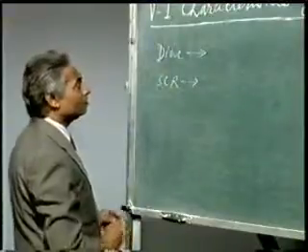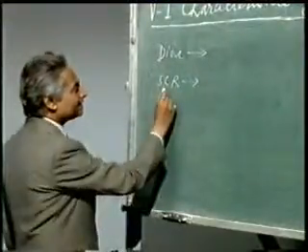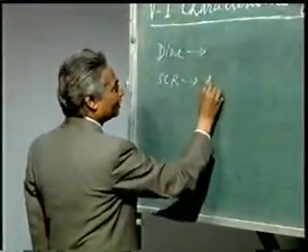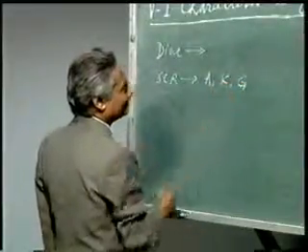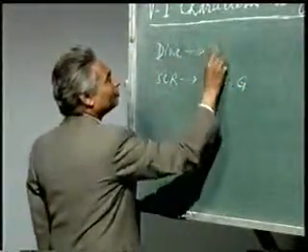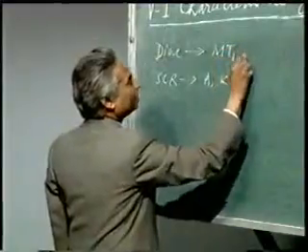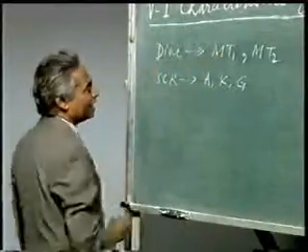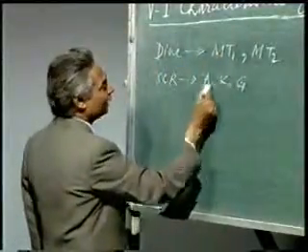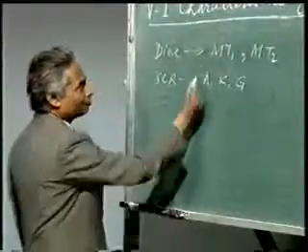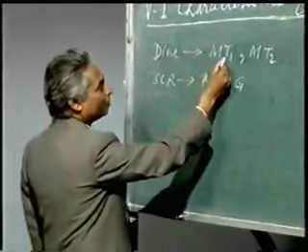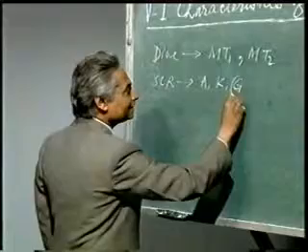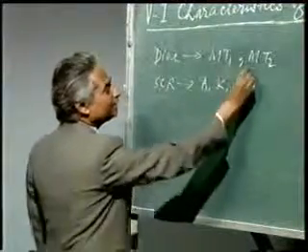The difference between the two from the construction point of view is that this silicon control rectifier, if you remember, had three terminals, the anode, the cathode, and the gate. In case of DIAC, you will have two terminals only, main terminal 1, or MT1, and main terminal 2, or MT2. So the difference is that the gate terminal is missing in case of DIAC.